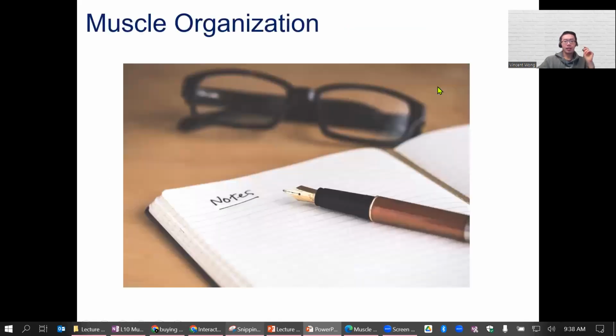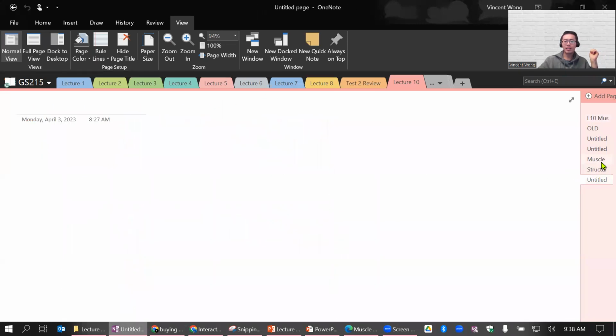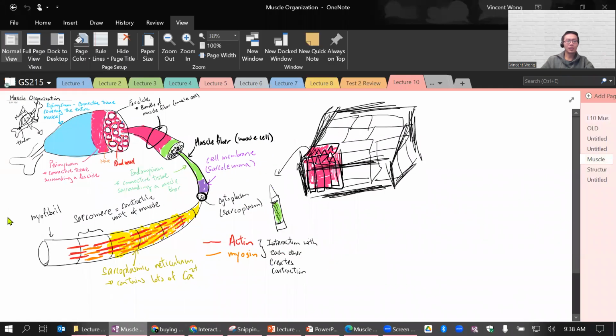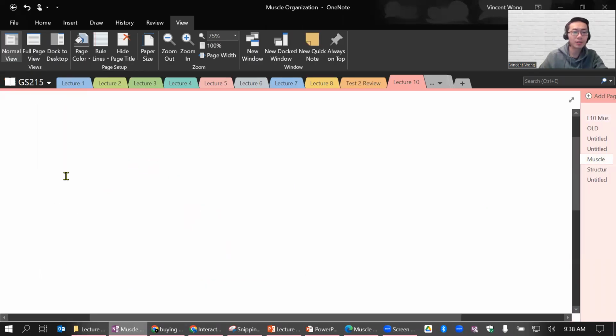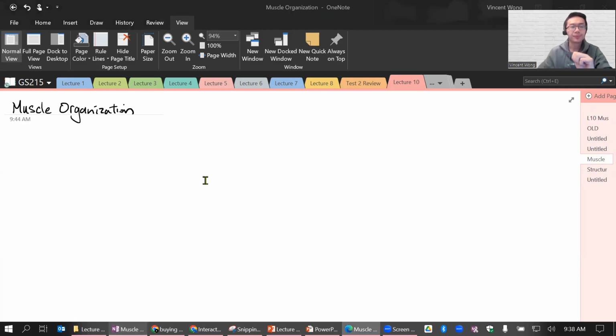Structure and organization. All right, this is very confusing to explain. I will try my best, but if you get confused, ask questions. That's very important, right? So this is what we're going to be drawing, right? This whole thing, and I'm going to explain it. But just so you're planning, right? We're going to have a landscape orientation, and we're going to be drawing that diagram. Okay, I hope you're ready for this. So this is called muscle organization, right?